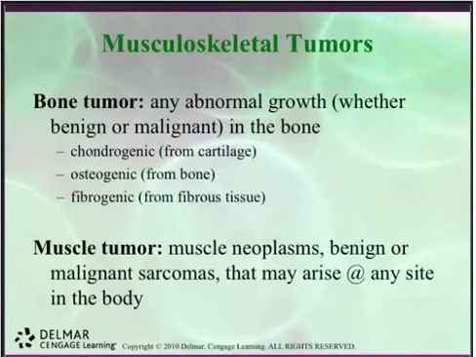Pathologic fractures are essentially events that can reveal bone tumors. Radiographic studies can reveal osteonecrosis or increased ossification or calcification. The bone tumor weakens the bone and makes it susceptible to fracture when subjected to a very slight strain. Areas of the body that are most commonly affected by muscle tumors include the extremities, the head, neck, trunk, and the retroperitoneum, basically the area inside the body behind the peritoneal membrane.